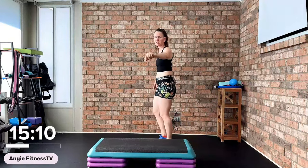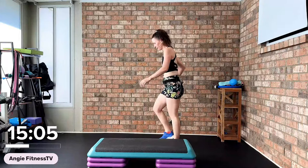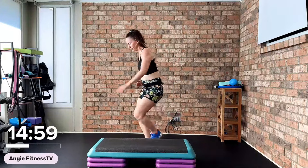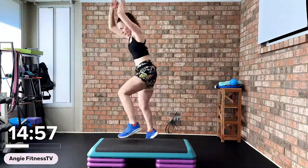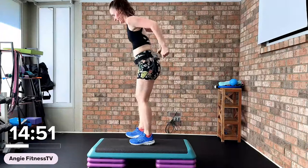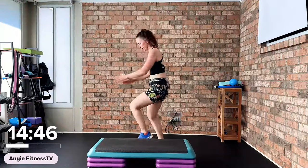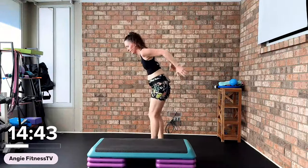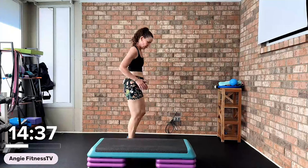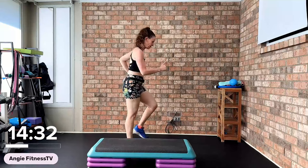Okay, second circuit. No more cardio step after this, so I need you to push. Listen to the music. I'm not going to talk much. Hop it up or step touch it up. Three, two, one, work. I want to challenge my body, so I'm going to hop it. Lateral movement. Use those arms. Three, two, one, break. Switch it. Move. Catch your breath. Other side. Three, two, one, work.